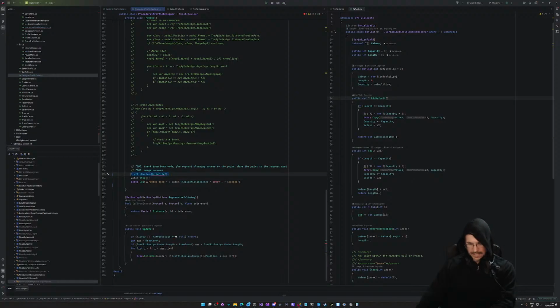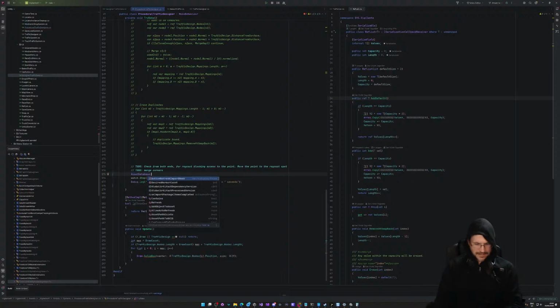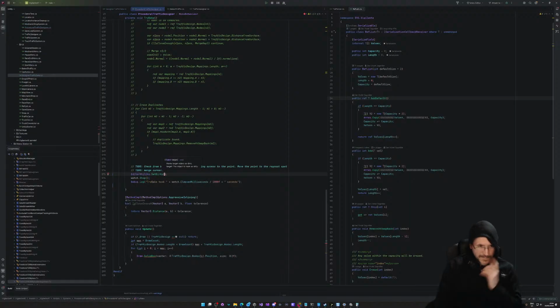Now over here, yeah, we're getting the error. Instead of this line, we're now going to say AssetDatabase dot... set dirty, no, EditorUtility.SetDirty. There we go.